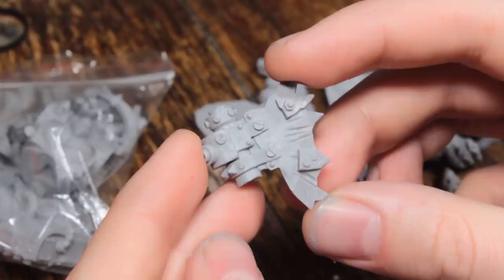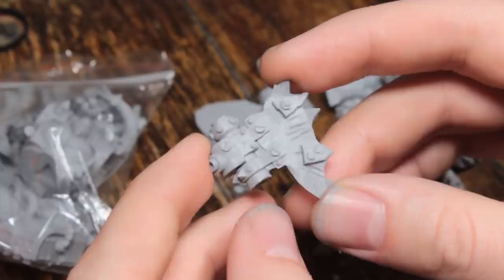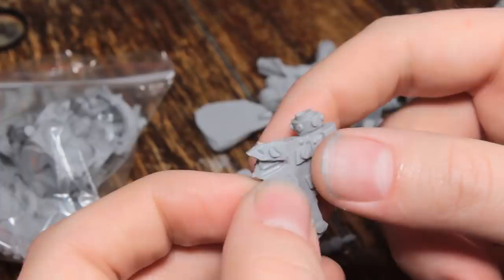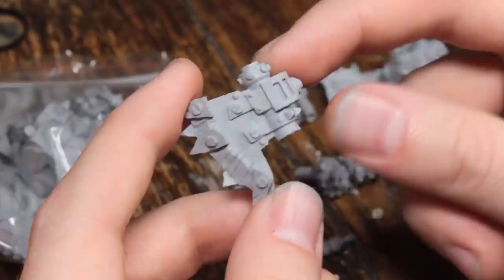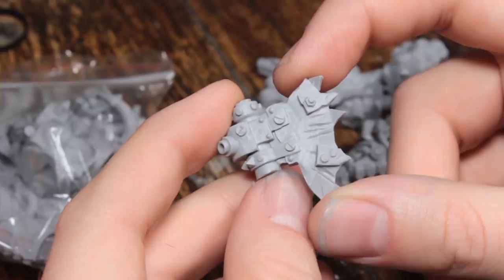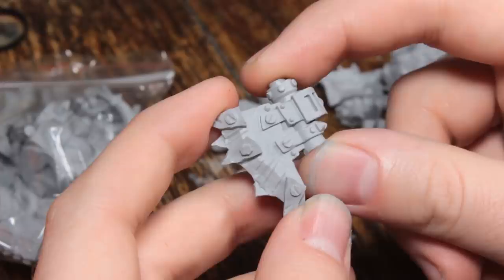Very orky. This stuff is all very much in keeping with Games Workshop's style, actually. They, unlike, say, your Cromlech parts or the other fellas I did a review of, whose name I can't remember right now, who have their own style or interpretation of what an orc should look like. Part of the reason I liked this was because it would fit in really, really well into a Games Workshop plastic orc army, and you wouldn't be able to tell that it wasn't a Games Workshop kit or sculpt, because of the quality and the style has been maintained throughout.